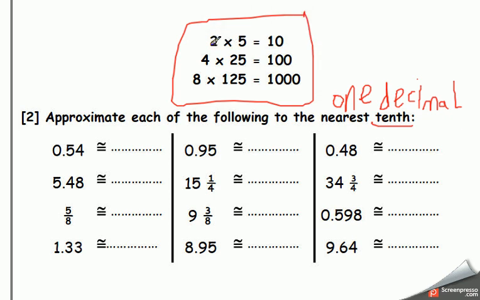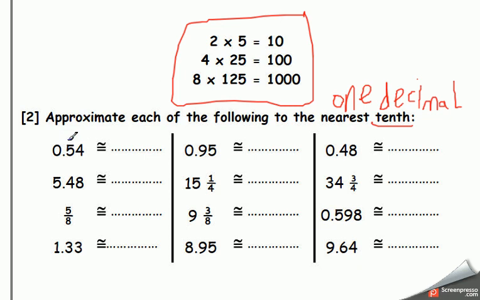The brother rule: when I want to convert any fraction to a decimal number, I should look at the denominator. If I have 5, I should multiply by 2 to get 10, to make the denominator equal 10. If I have 4, I should multiply by 25. If I have 25, I should multiply by 4 to get 100. If I have 8, I will multiply by 125. Or if I have 125, I should multiply by 8 to get 1000.